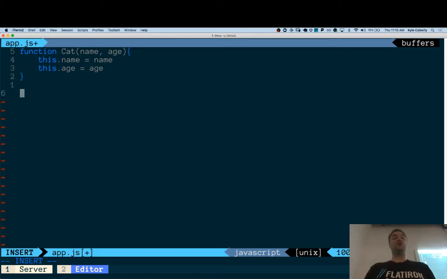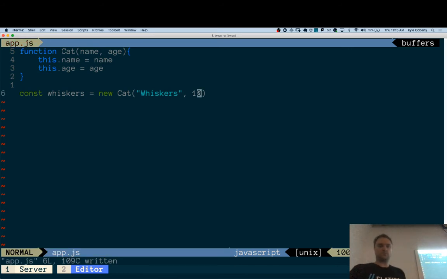What you can do is use the new keyword with this and do something like whiskers equals new Cat. And under the hood, to this day, that's still what's happening with classes in JavaScript. It's just a function that you can do some kind of goofy stuff with. That's like your instantiating. Exactly.